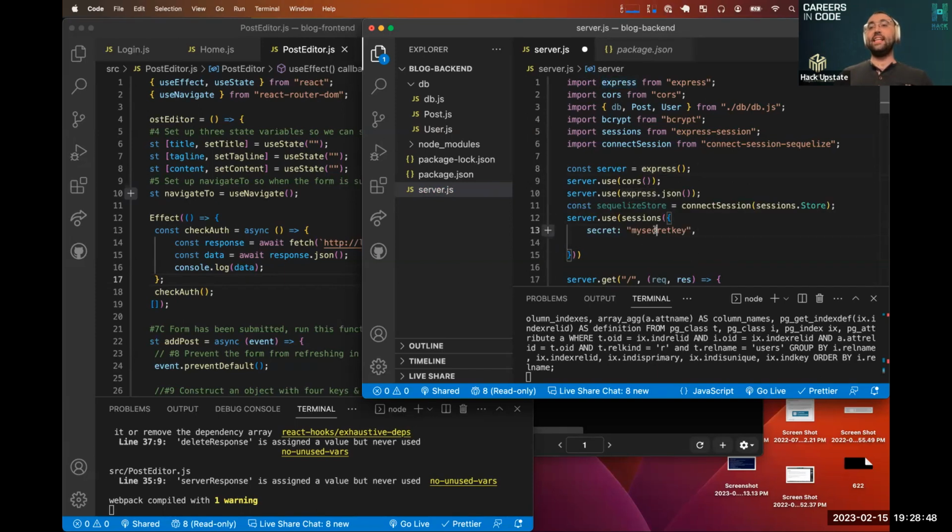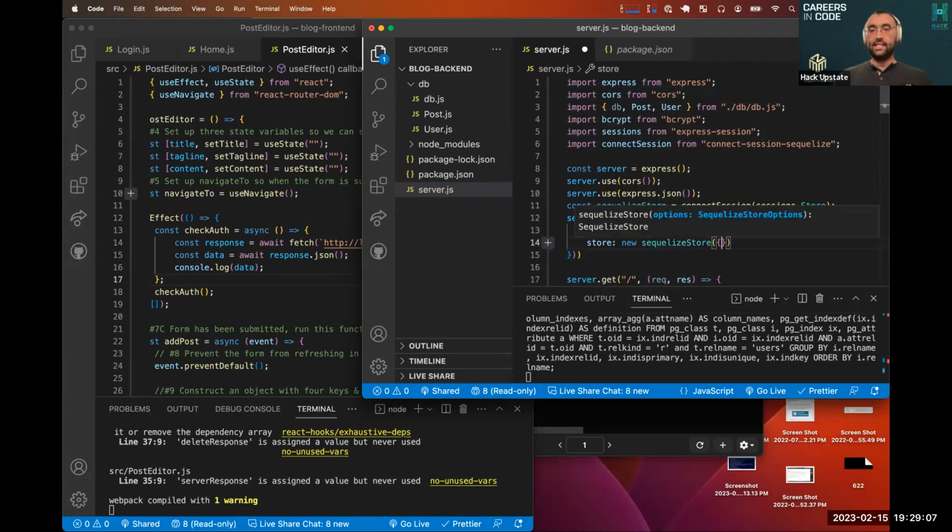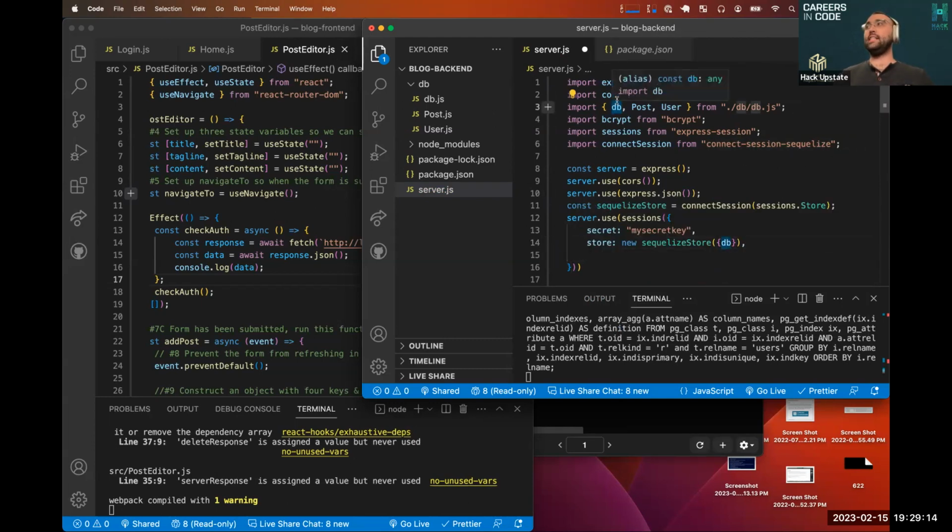As long as this secret does not change, all of the sessions generated using that secret key will remain active. We also need to tell it, hey, where are we storing the sessions? We're storing them in a new SQLize store using the database. So that database is coming in from our db.js there.